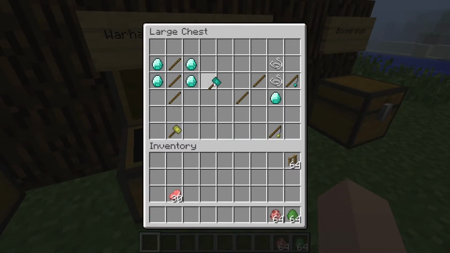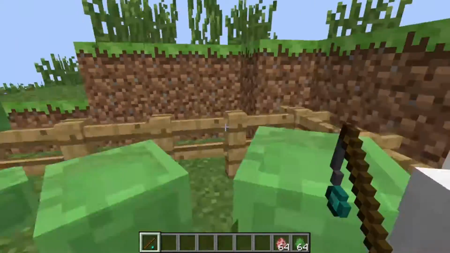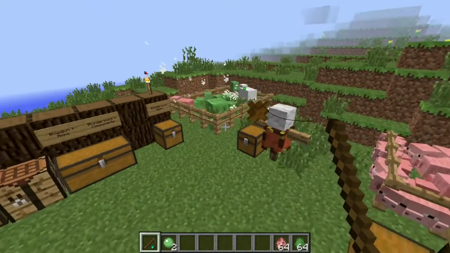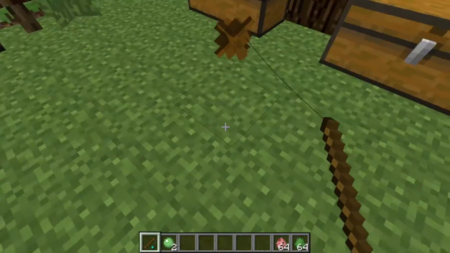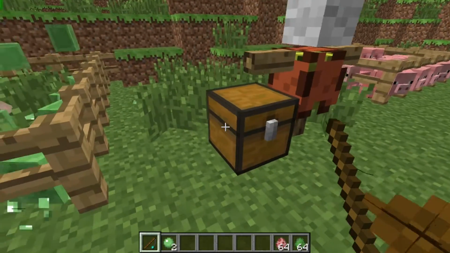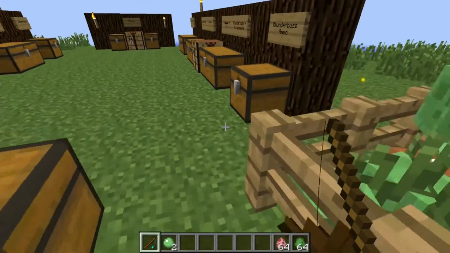And there we go. And here we've got a flail, and before I actually read up on it, I had no idea what a flail was. What it is, basically, you just drag it around. That's all it does. But keep in mind that you use durability every time you put it down and drag it around. So that's something to keep in mind.